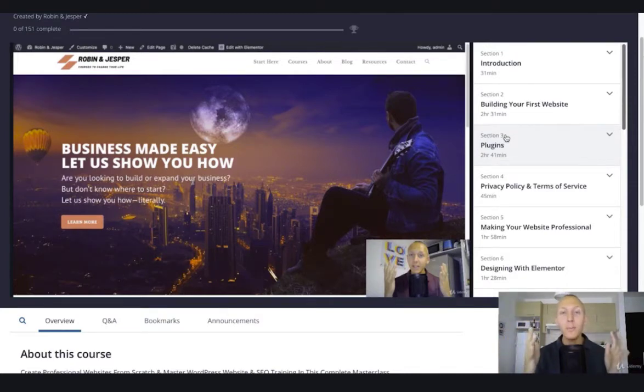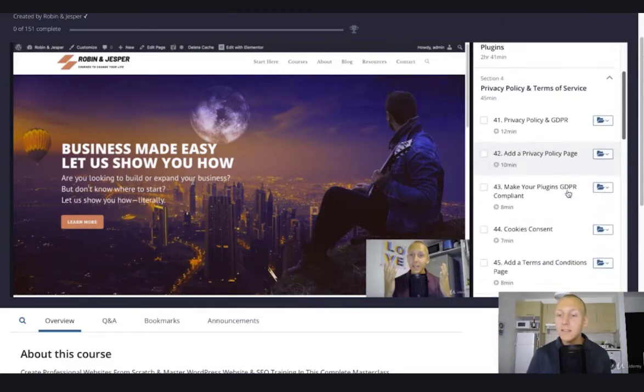Now, if you are a more experienced WordPress user, you can go ahead and skip these three sections. But if you are a complete beginner, I strongly recommend that you go through them all. Next up, we're going to protect your website from the legal aspects of collecting customers' information to make sure that you're not fined by the GDPR law. We're gonna do this by using things such as a privacy policy and a terms and conditions policy.